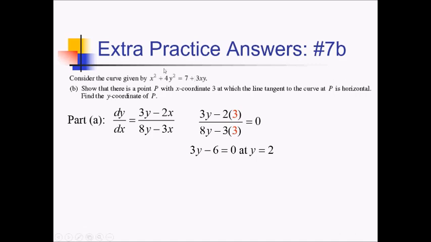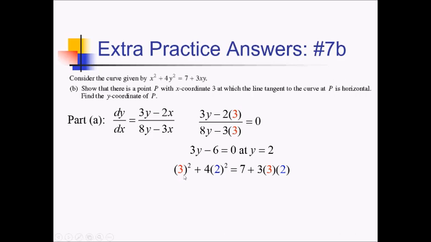So doing that, I've got an x value of 3, so that's going to be 3 squared, plus 4 times the y value 2 squared equals 7, plus this is going to be 3 times the x value 3 times the y value 2. And let's just make sure this comes out the same on both sides. I want to emphasize this is necessary because just solving for y doesn't prove anything about the original function. It just proves something about the derivative.